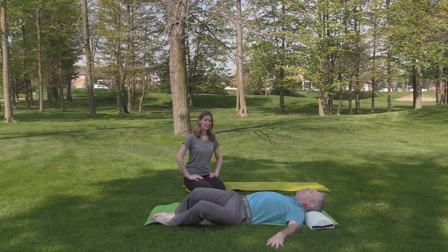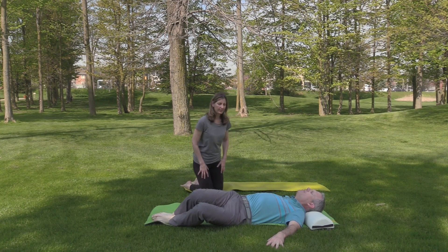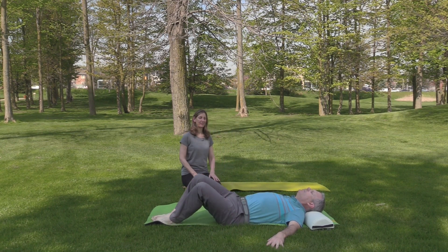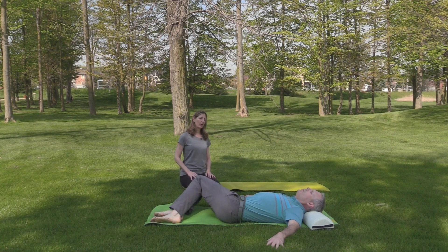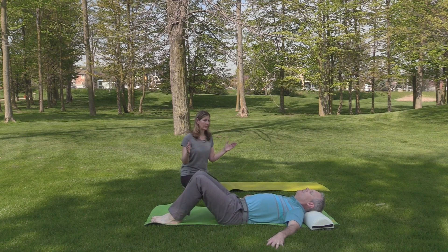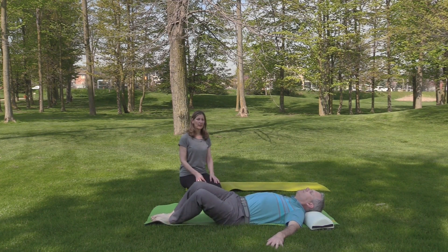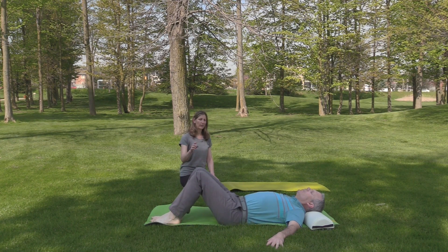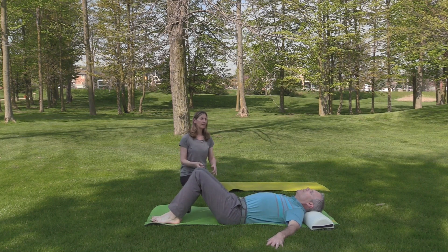The windshield wipers are preparing this side that's always nagging at me — preparing in a way that you're not going to twist so much that you're at a ten on your one-to-ten scale. This is just working on the internal and external rotation of the hips, and at the same time still warming up the lower back a little bit.